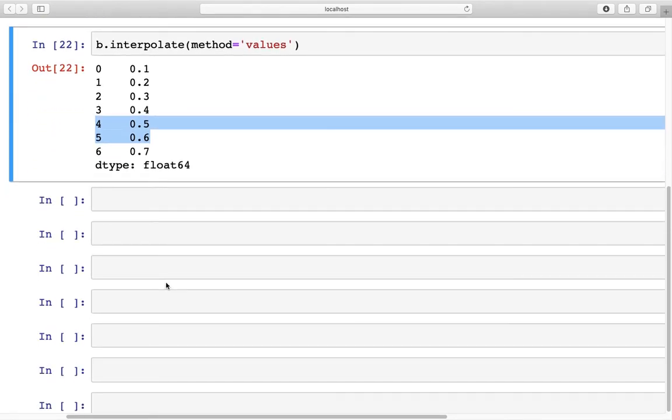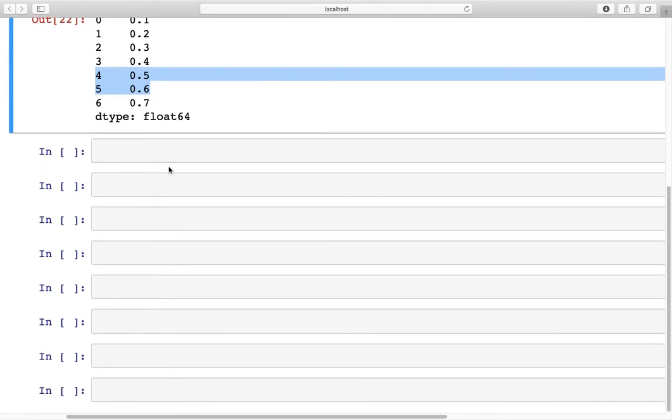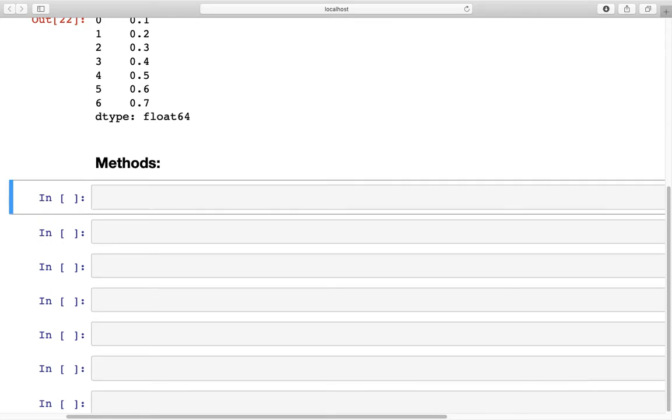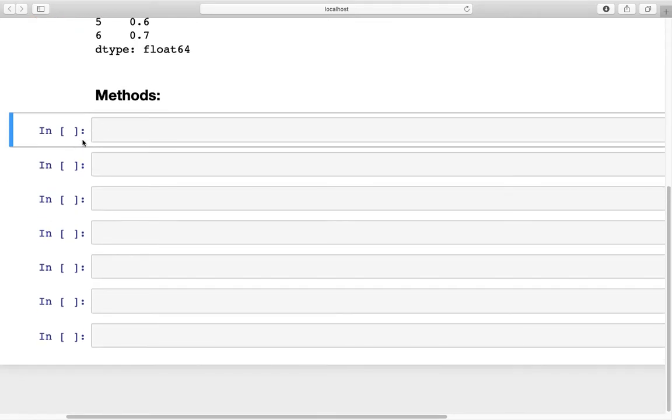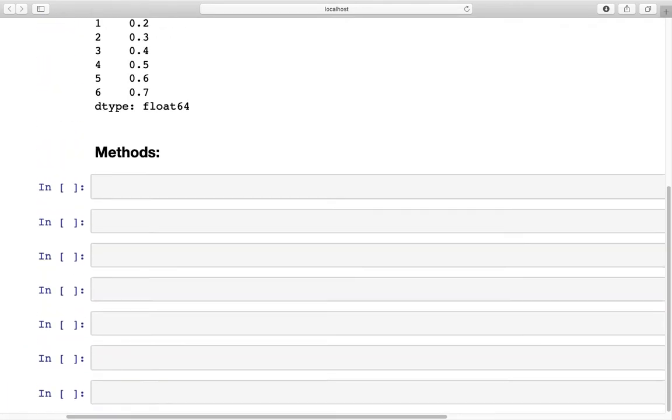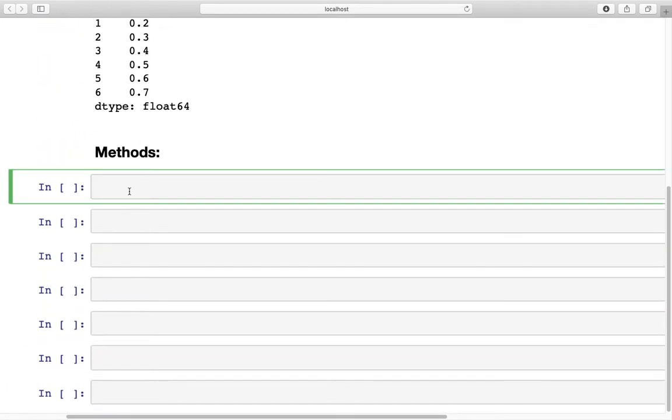Now moving on, let's use our other series that we have, which is the series A, and there we'll try to use different types of methods, and there are several of these, so we'll tackle each one by one. Okay, first we'll create a scatter plot with the original values.